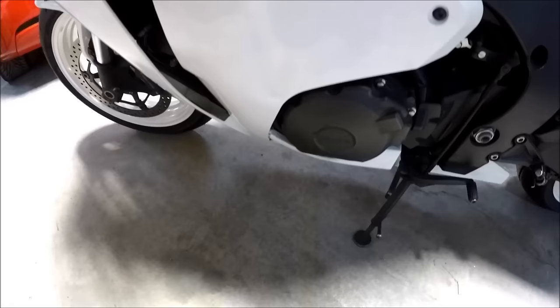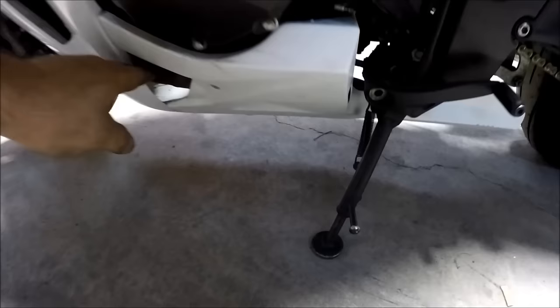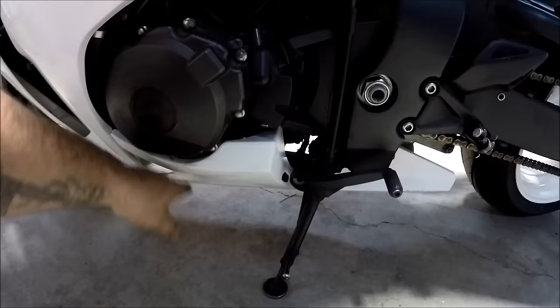One of the things I did when I put it on was a ton of heat tape. I did heat tape down here. You can't really see it, but there's heat tape up in here. There's some in there you can see. I got heat tape up in there just to help these fairings from melting. My old piece down here was completely melted into the exhaust. It really sucked. It looked like crap.